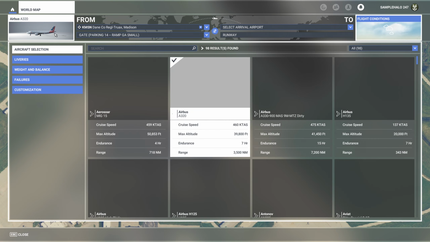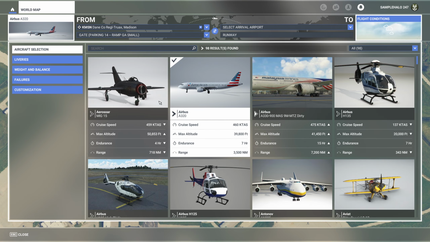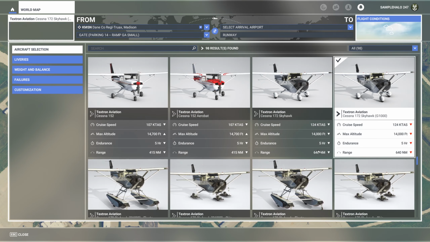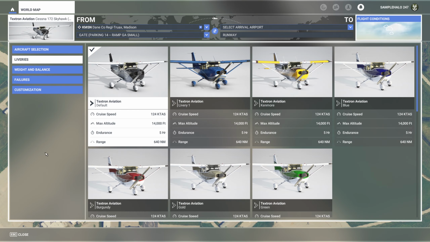And then as far as an aircraft, we have obviously our visual library of aircraft. Let's say I want to select the Phoenix A320, then I go into my different libraries for that aircraft. But we're going to load up the default 172, which I reinstalled just for this video series. Where is that? G1000. And we're going to use the default library. I'm pretty sure all of these except for the Kenmore Air that I have installed are third party. So we're going to use the default library.